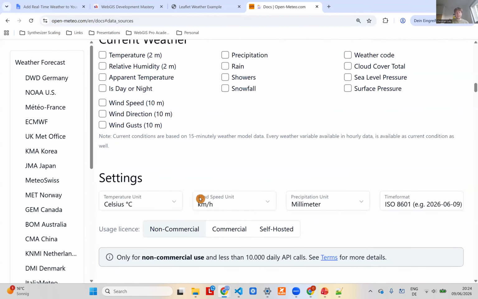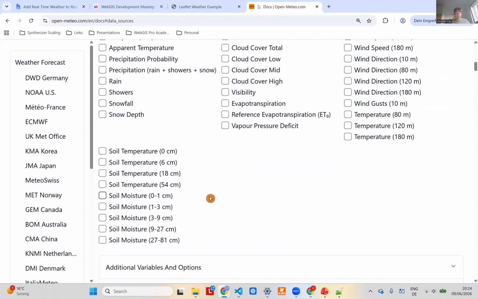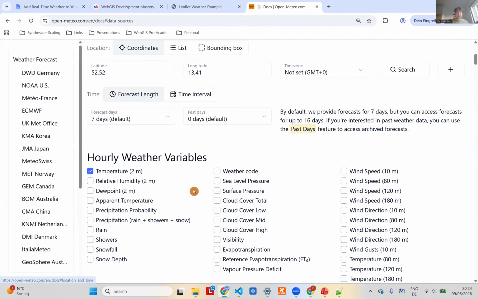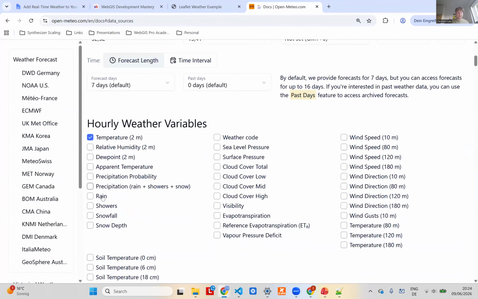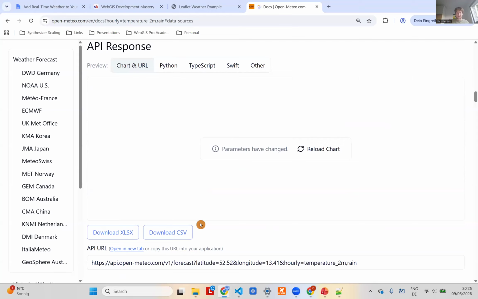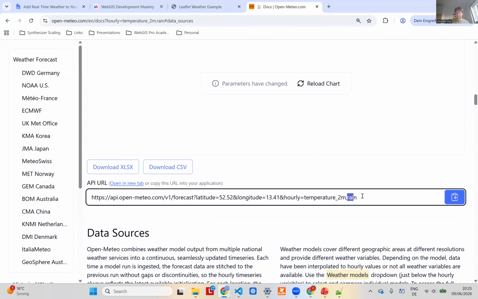The cool thing with the Open Meteo API is that you can click here, and say, I also want to understand the rain. Then you click this one and it will automatically add it to the URL for you. It's pretty cool.